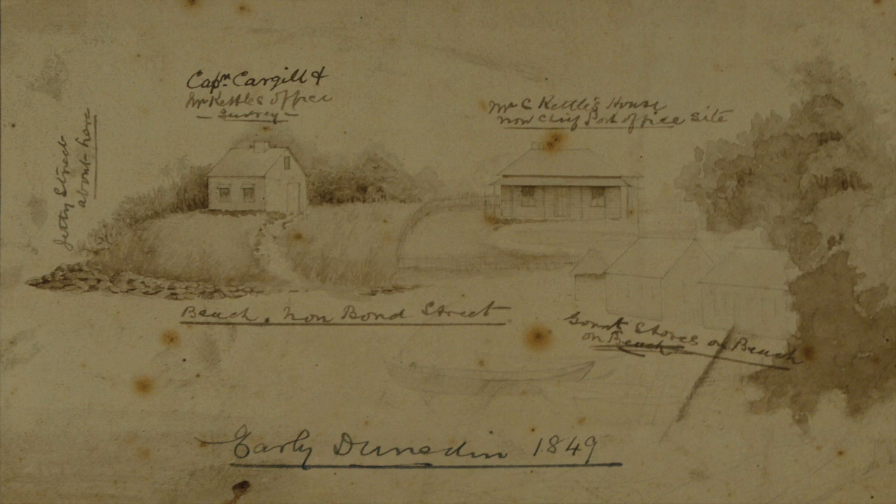For today I want to focus on this drawing depicting some of the key buildings in this area in 1849. Unfortunately I don't know who sketched the scene or who later added the annotations — I was in a rush when I grabbed resources before lockdown and didn't get the index of the images — but it's a fascinating glimpse nonetheless at the heart of Dunedin within the first year of arrival. At that point the original town survey was still going on, led by Charles Kettle, whose house you can see depicted here, identified as being near the chief post office or the Distinction Hotel as it is now. Kettle had been on site since 1846, so that house actually predates the arrival of the settlers. According to this annotation he seems to have been sharing office premises with Captain Cargill, the leader of the settlement, so this spot might be considered the HQ of pioneer Dunedin where all the key decisions on its initial development were made.